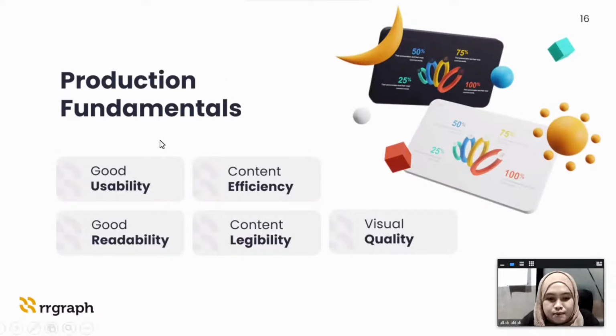Okay, this main part is about production fundamentals. At first, we explained that it is important for you to have high analytical skills in analyzing design trends, scope, and users' needs. You need to know about the users' behavior first, because you cannot make a design thinking, oh, it's up to me to make this design.